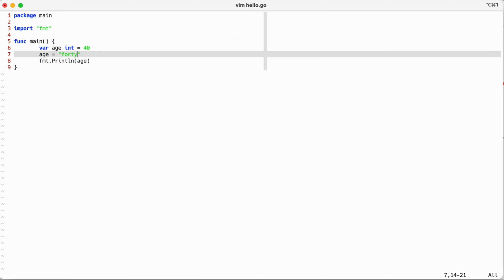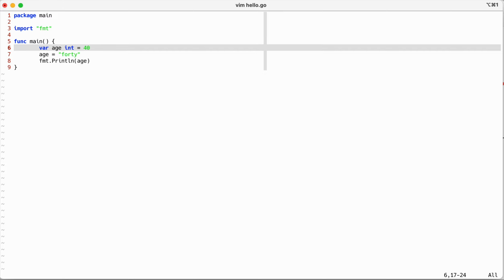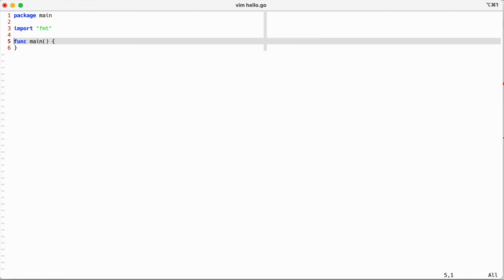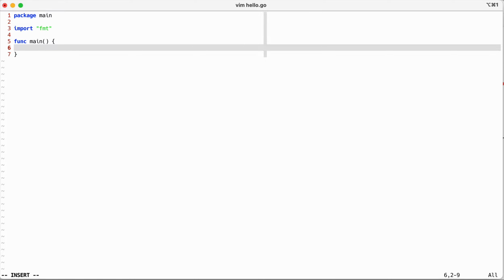We sometimes need to convert variable types, and the conversion is done like this. So for example, we have a variable of type string.